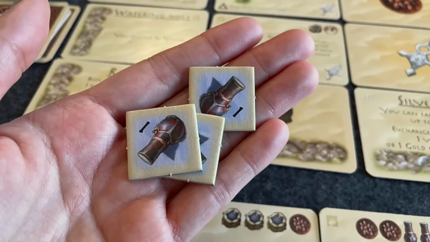The water is also another way in which you can gain more resources. You can always discard 2 water to take a goods token, so it's kind of like a wild of sorts. And I think you can discard 3 water to take a gold, which is hard to get, so that's useful when it's needed.